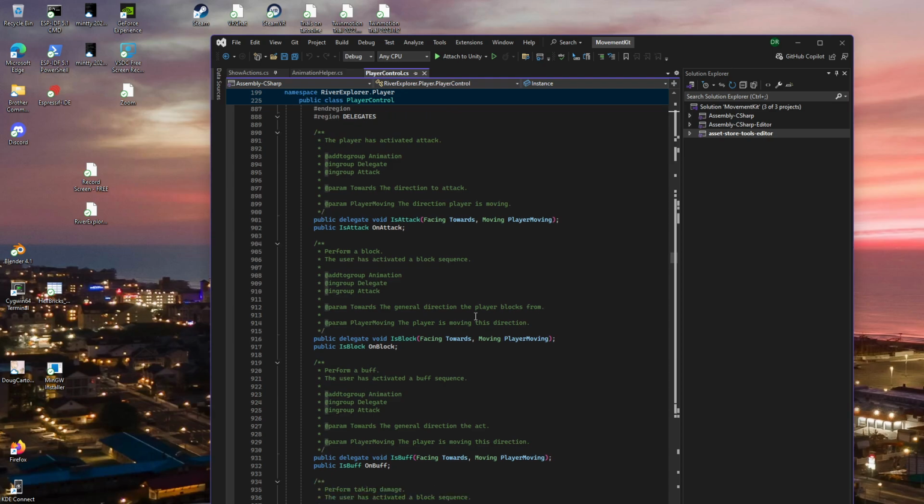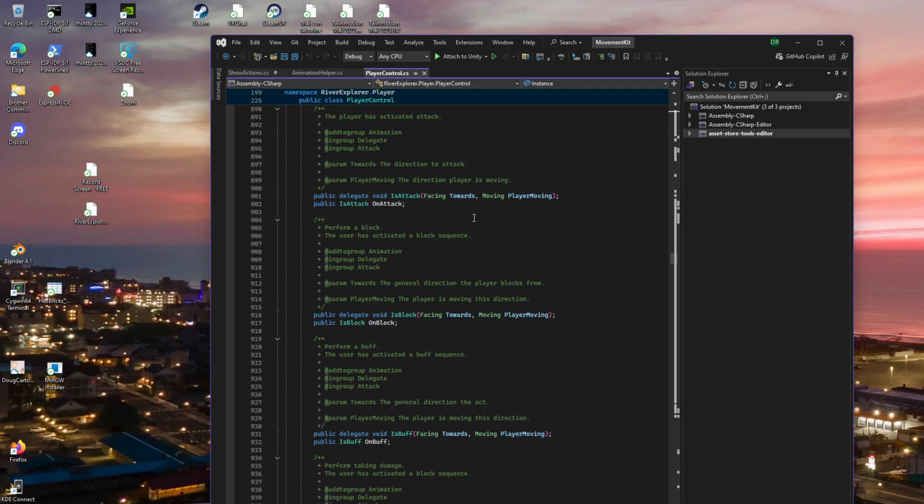Delegates, this is the part you care about. This script or the input device doesn't say what keyboard or control actions cause an attack. I'll discuss that later. This is simply the movement script providing a common delegate interface.